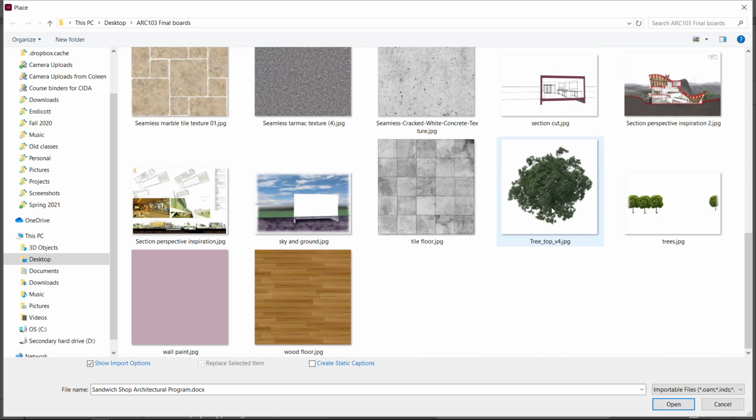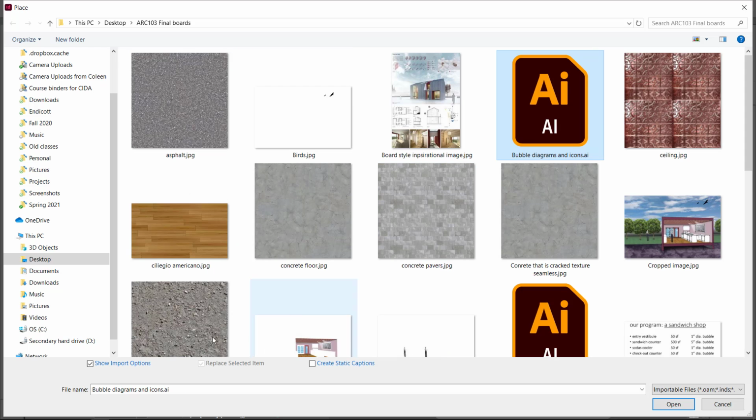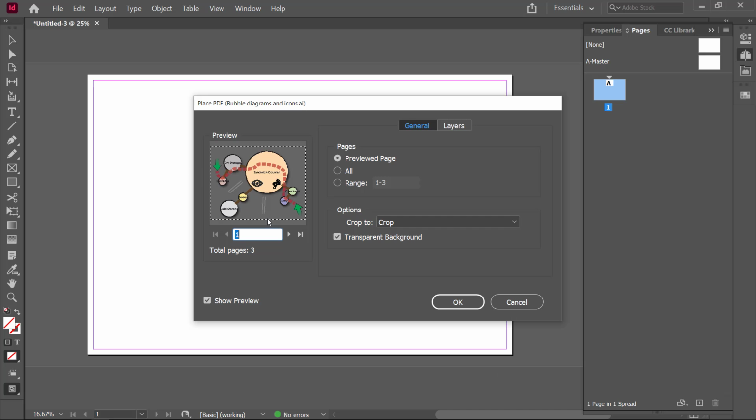So let's import our bubble diagram first. And as we've done before, make sure you show import options here in the menu. The reason is that will give us a chance, I'll just click open, that will give us a chance to choose which of the pages in this project we are going to import. So I have my bubble diagram, I have the bubble diagram legend, and then I have my start of a block diagram here, which is not required, but is a great way to pick up a little extra credit if you're looking for some. So let's start with our bubble diagram.